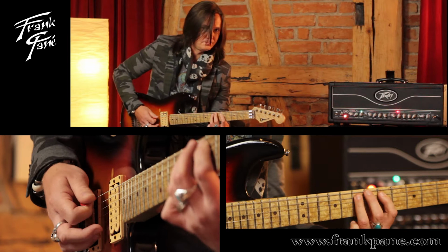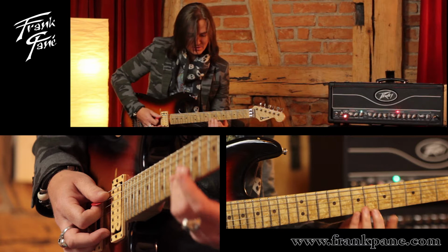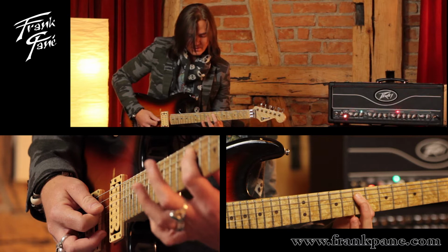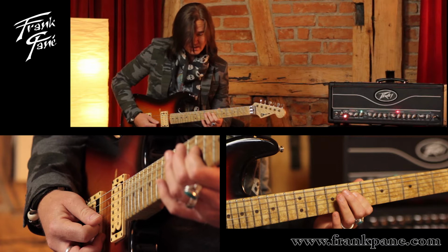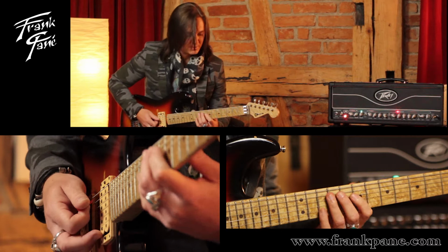Okay, group of 6 notes, 16th triplet. So, we start again with the same pattern, this time starting on the A string on the 7th fret, first finger here. Then hammer on to the 9th fret, go to the 7th fret on the D string, again with the first finger, go to the 9th fret on the D string with an upstroke, do the pull-off again, and the left hand hammer on. Same pattern, just in a different position.